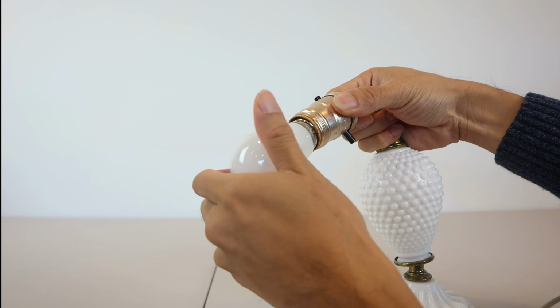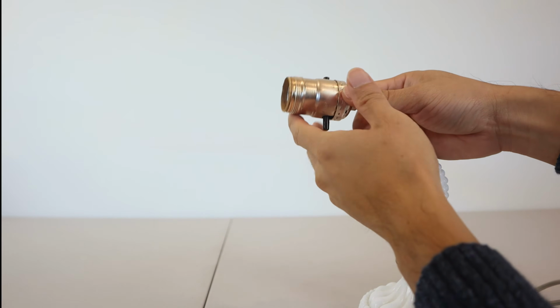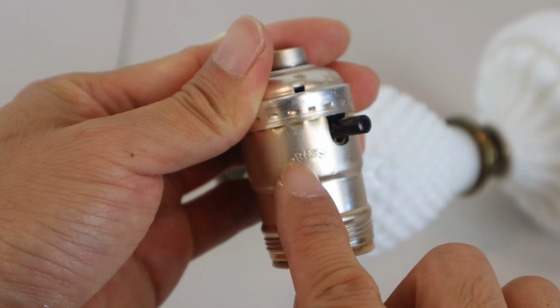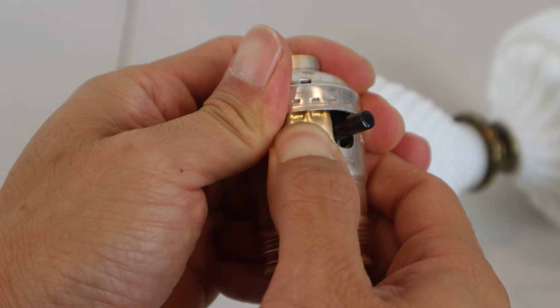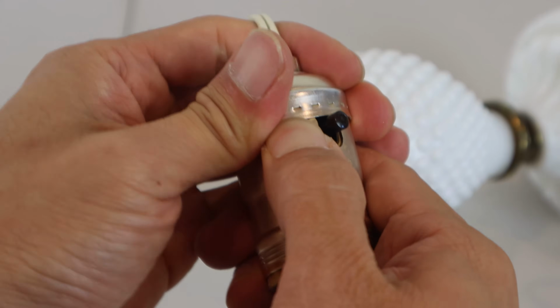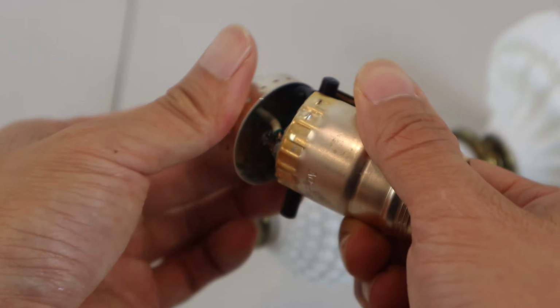I'm going to take the bulb out now, but I probably should have done that first, to reduce the likelihood of breaking it. On this socket, if you take a close look, it has the word press stamped next to the switch. So I'm just going to squeeze here with my thumb and pull the top of the socket away from the base, and it should separate. There are catches on both sides, so squeeze the opposite side of the switch as well until the catch releases, and the base should slide off.